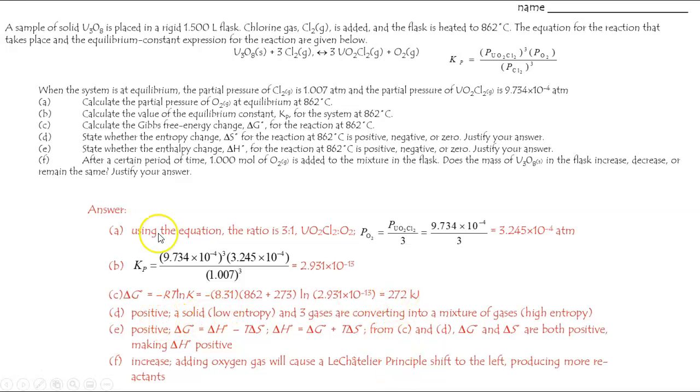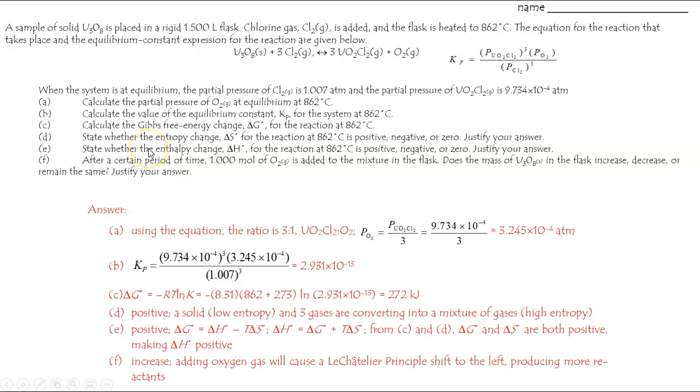Finally, we're only at D, state whether the entropy change will be positive, negative, or zero. Well, we are taking 4 moles and turning them into 4 moles, but on the product side, they're all gas. On the reactant side, one of them is a solid. Things seem more random on the product side since it's all gases. Therefore, things are getting more random. That's a positive entropy change.